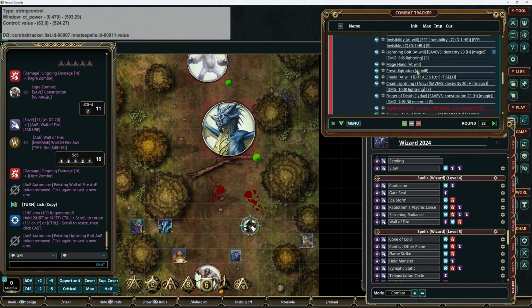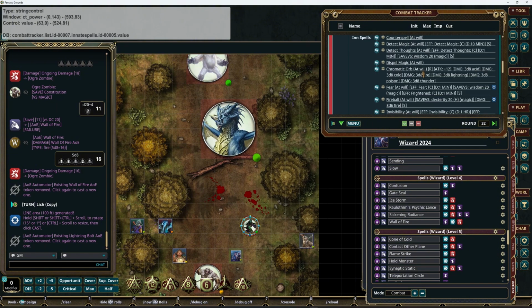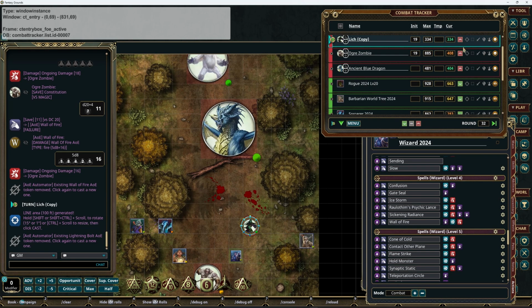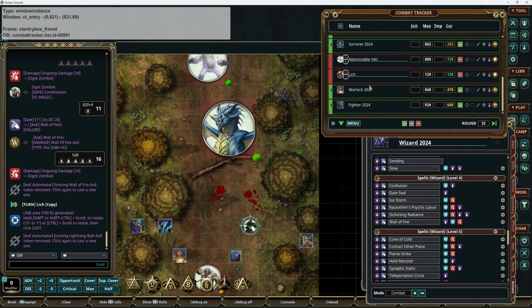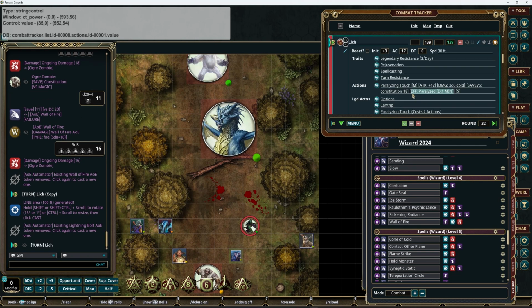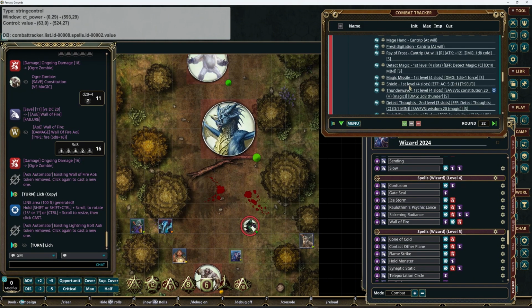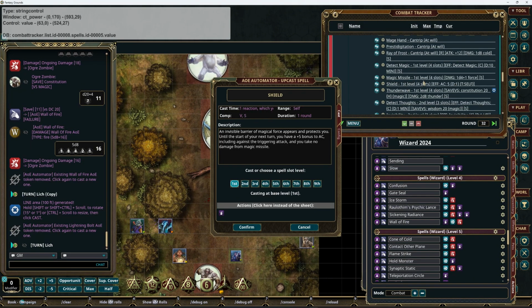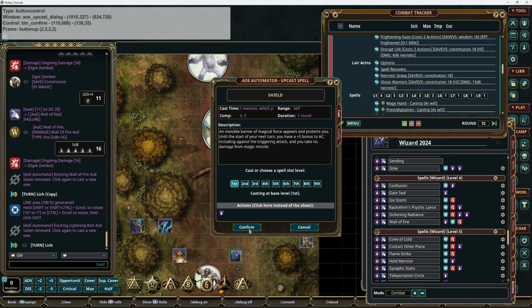So that's it. And they also have templates if you want to configure them. And basically, like in the 2014 NPCs, where you use the shield and they consume a first level spell slot on confirmation.